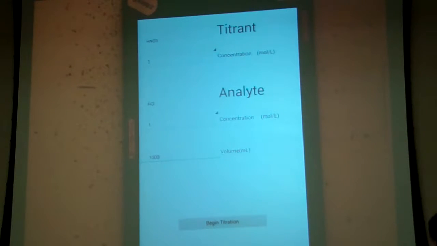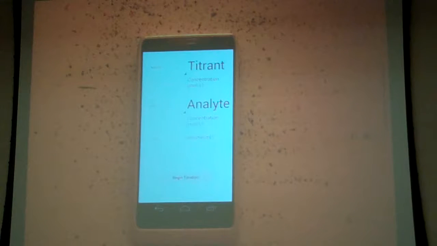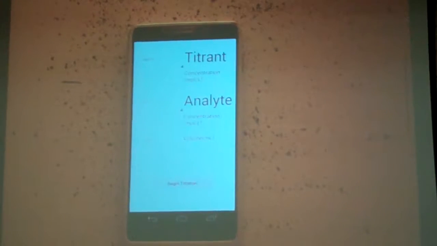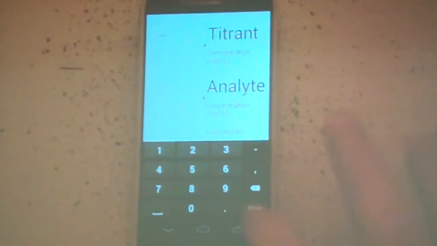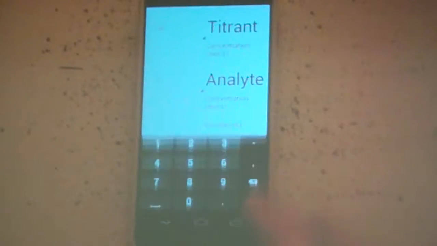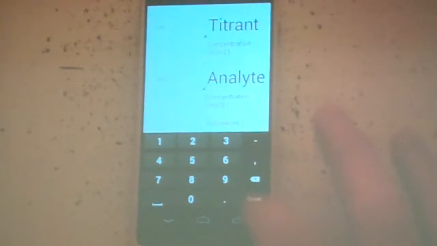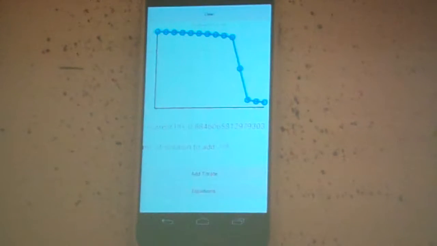One thing that we really wanted to keep steady was the user experience between devices. So I'm going to go ahead and get it out on a different device here. And we have it running. Same layout, same experience between devices. You still get the idea that you can't add anything until you have all your fields set up. Let's go ahead and add that again. Change this to an acid or to a base, and begin titration. Now we're going down. And there you go. That's the user interface.